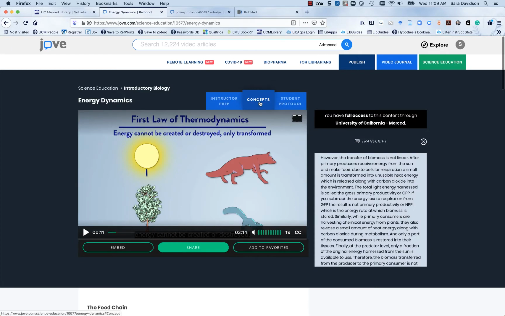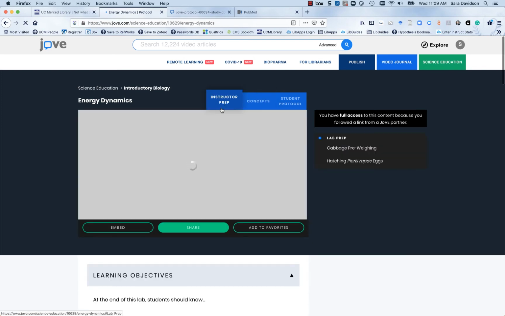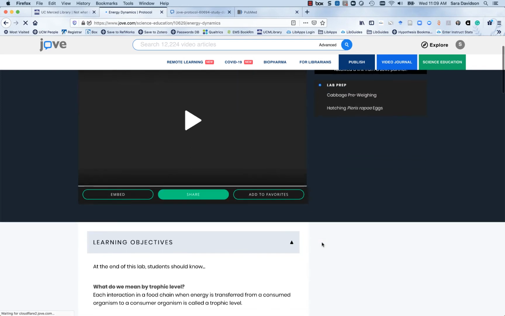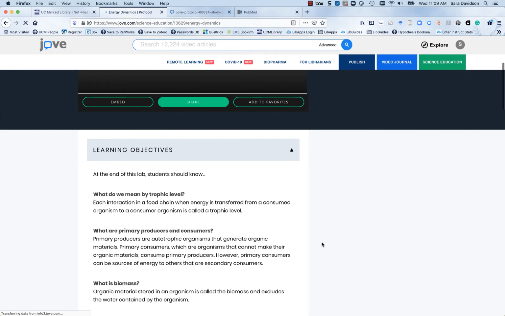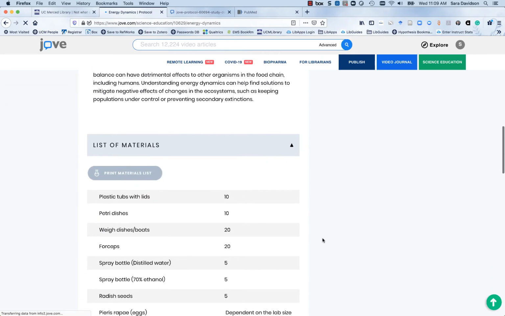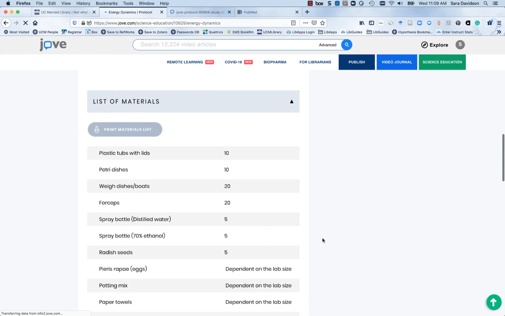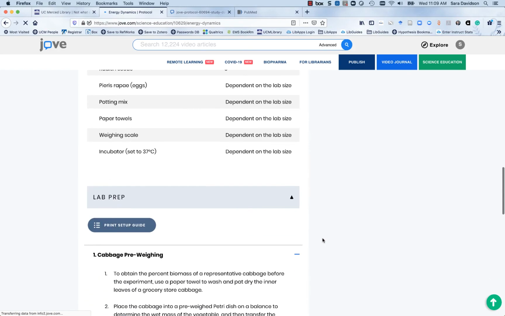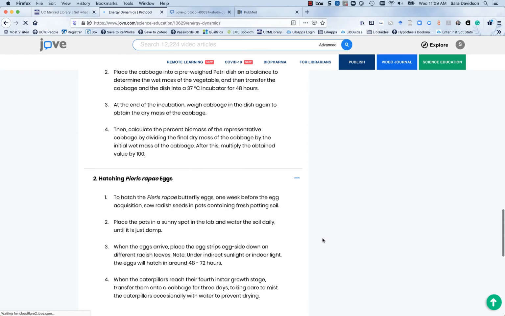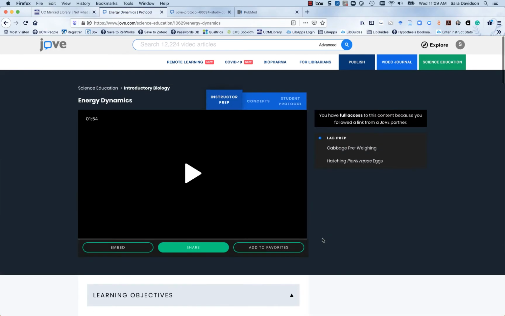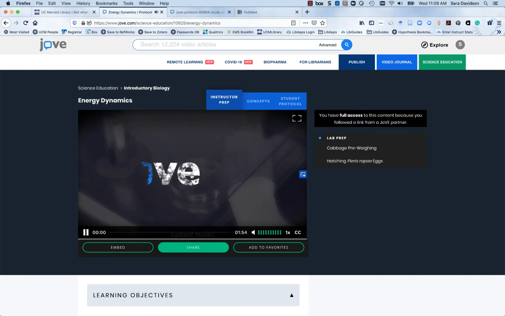Then to the left of the Concepts tab is an Instructor Prep tab. This is a tab where there is information about learning objectives for a lab that students could undertake to help understand this material. We also have a list of materials, lab prep that needs to happen, etc. And this is also accompanied with a short video.